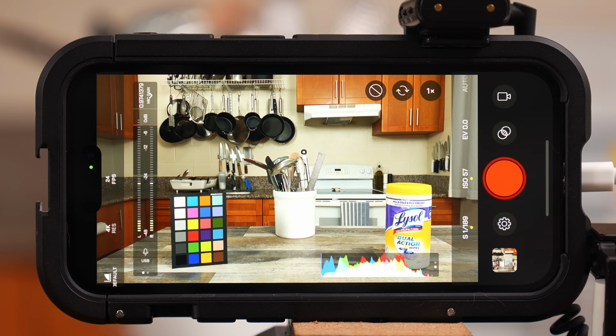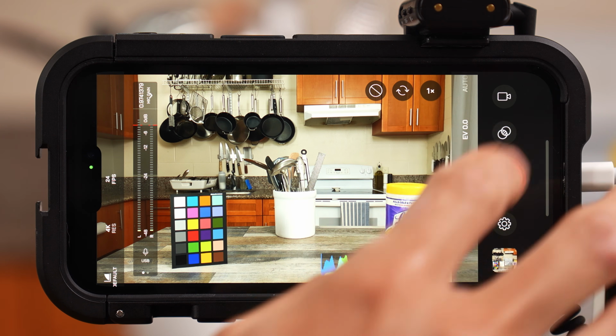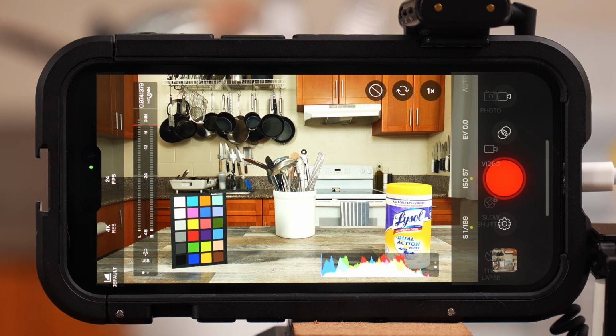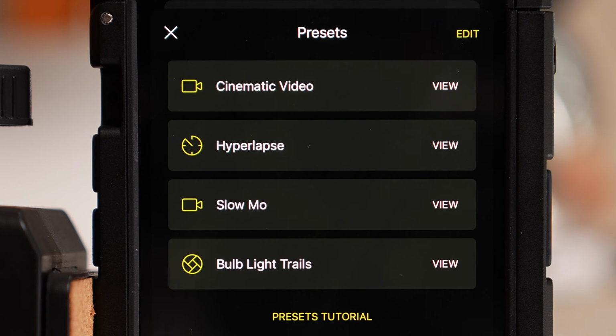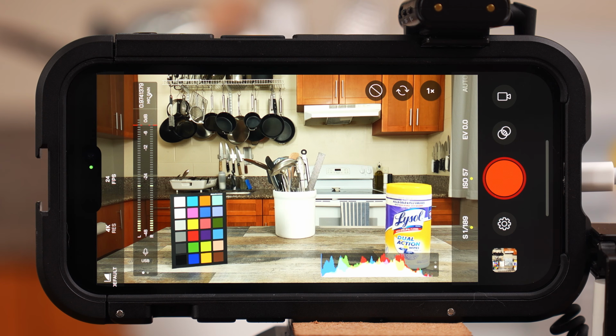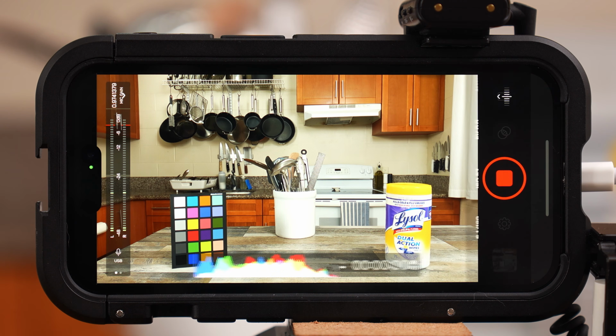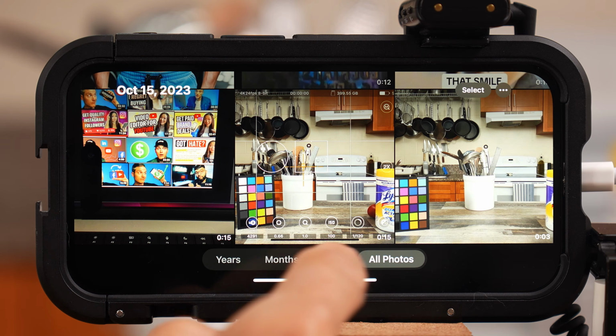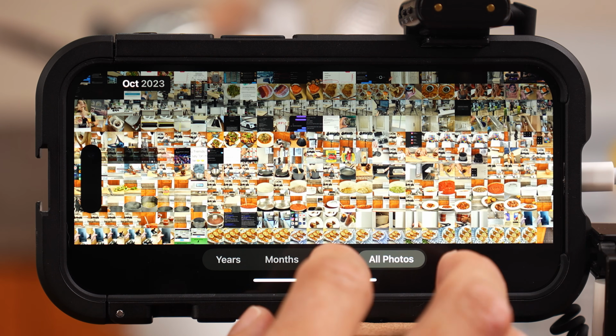On the top right, there is a little camera, and this gives you the option to toggle between photo, video, and other modes. Stick to video mode. Below that is the option to select or create presets so that you don't have to set this up all over again every time you open the app. And below that is the red record button. Hit it once to record, and then again to stop. Below that is a gear icon, which is the settings menu. I'll dive into that in a second. And below that is your camera roll and all the videos and photos on your phone.